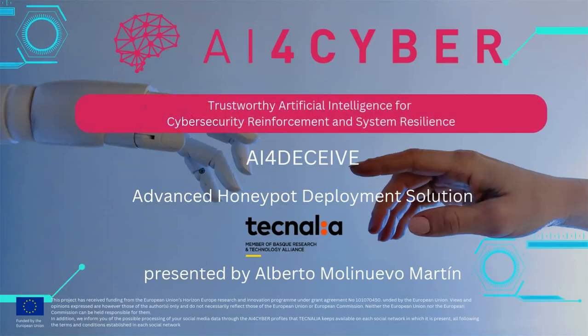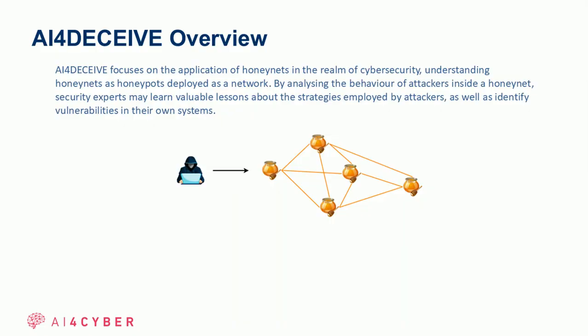Welcome to the presentation for AI4DECEIVE, an advanced honeypot deployment solution based on AI, developed by TECNALIA Research and Innovation, at the AI4CYBER project. AI4DECEIVE focuses on the application of honeynets in the realm of cybersecurity, understanding honeynets as honeypots deployed as a network. By analyzing the behavior of attackers inside a honeynet, security experts may learn valuable lessons about the strategies employed by attackers, as well as identify vulnerabilities in their own systems.